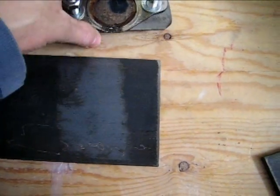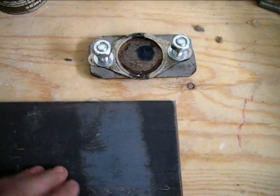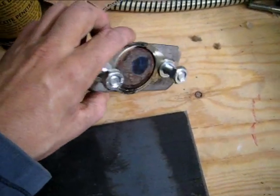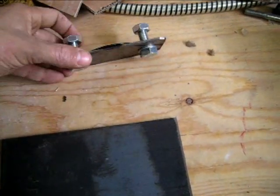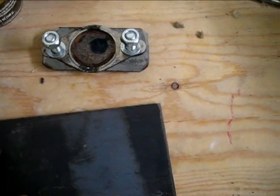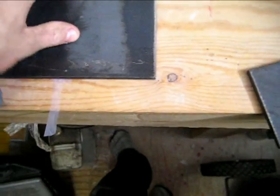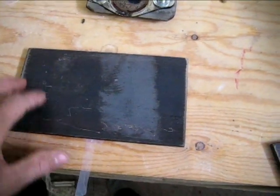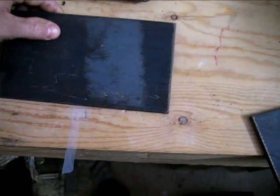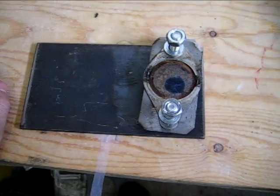So yeah, hopefully that's probably gonna solve my problem, because that's pretty obvious. You couldn't see it with it bolted to the truck, but like this, we can definitely see it. So I got some quarter inch plate from my machinist, as you saw in the other video, and I'm gonna cut some new ones in there, and that's gonna be it.